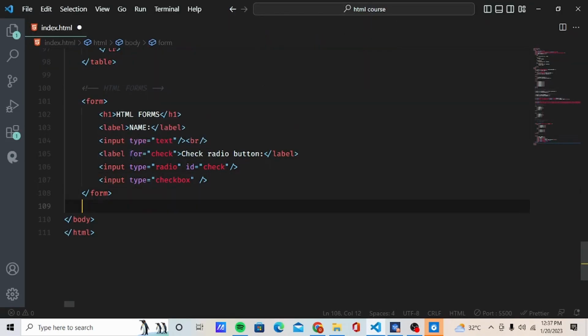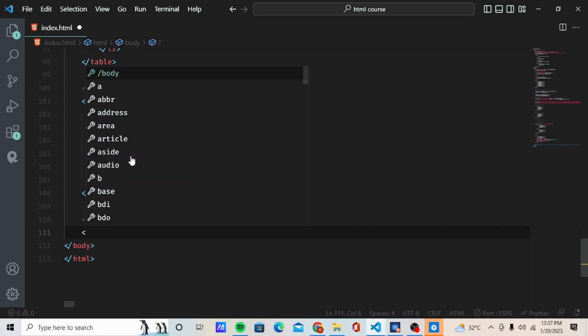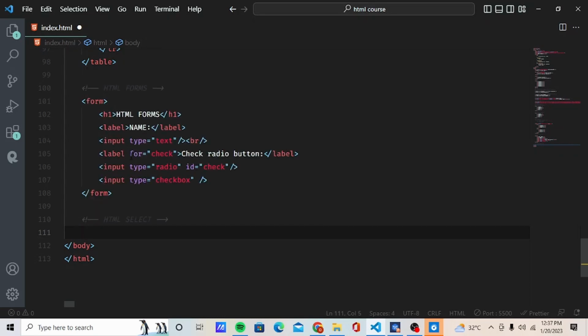Okay, let's create our comments as usual. HTML select. So the way we use select is we use the select element, we say select. Then this select element is used to create a drop down list, like I said, and this select element takes a name attribute.